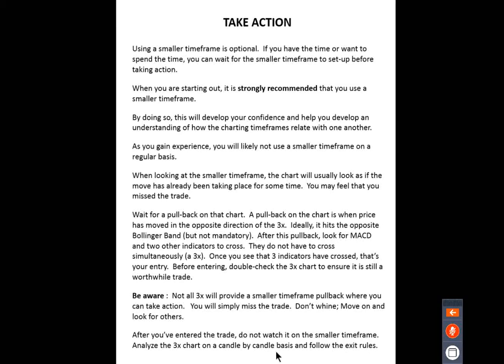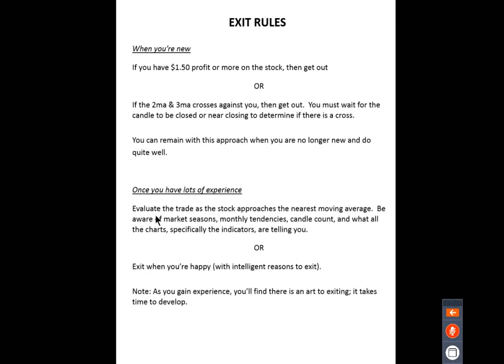Once you get in the trade, stop watching it on that smaller time frame. What you do is you go back to the chart that had your 3X, and you analyze it on a candle by candle basis, and you follow the exit rules. And here are your exit rules. When you're new, when you make about $1.50 on the stock, get out. Or when the 2 and the 3 cross against you, get out.